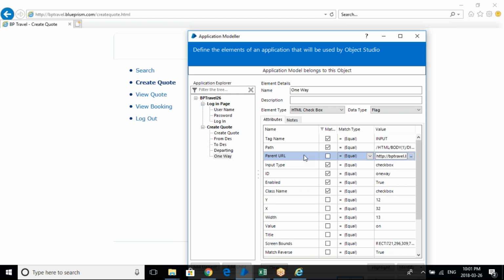So in case in future, instead of a checkbox, it becomes a text box after the website gets upgraded or something, then we still have to go into this application modeler and actually revisit and check and uncheck which is required. Yes, exactly. See, if this is a checkbox and someone tomorrow goes and makes it a text box, then obviously you have to go and change the application modeler also, because your element will fail, right?